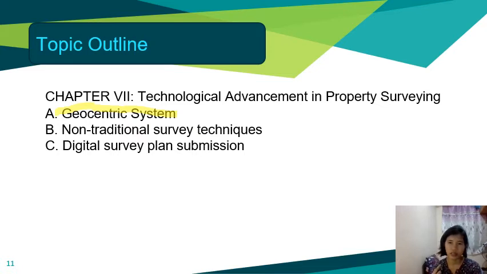So, wala na yung gumagamit ng tracing pen. No. Yung submission na ng BL plan is digital. Gumagamit na tayo ng mga software na ready-made na yung BL form. So, pag-input na lang ng mga technical description, tas automatic na siya mag-create ng subdivision plan or relocation plan.